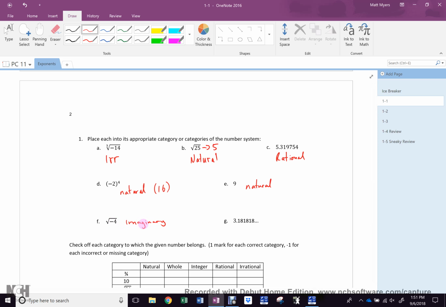But then all of a sudden in second year of university, they're going to say, learn your imaginary numbers. You're going to be like, what? I've spent 12 years learning the real numbers. Why do I got to learn the imaginary ones now? But you will, if you go on in math. You don't have to go on in math, but if you do, you're going to need to learn imaginary numbers.